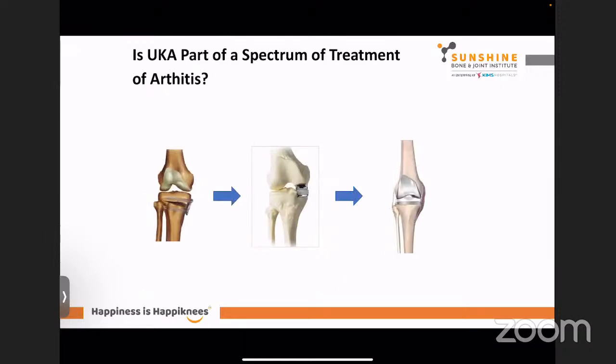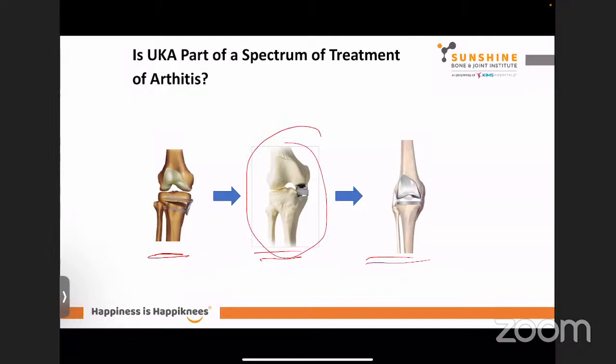So another question a lot of people ask is, is uni part of a spectrum of treatment of arthritis? What I mean to say is, they ask, should you do HTO first, and then if that fails, go to uni, and if that fails, go to a total knee replacement? Not necessarily. First of all, try to remember that uni is not a precursor or a gap filler for a total knee replacement. It is an end surgery if you choose your patients correctly. Secondly, the indications for a uni versus HTO are actually different from each other.